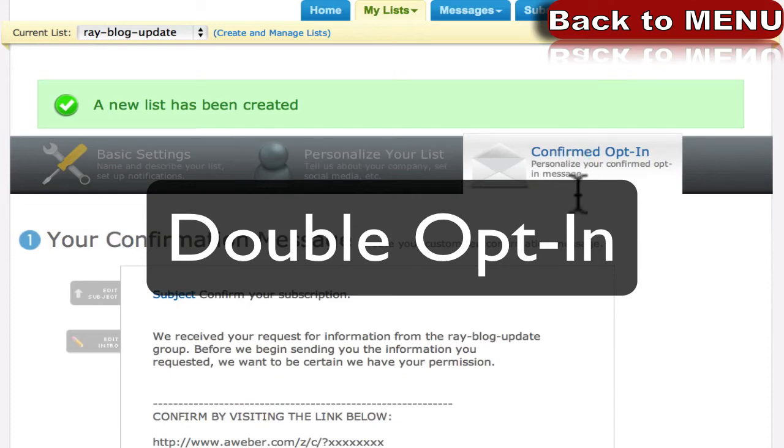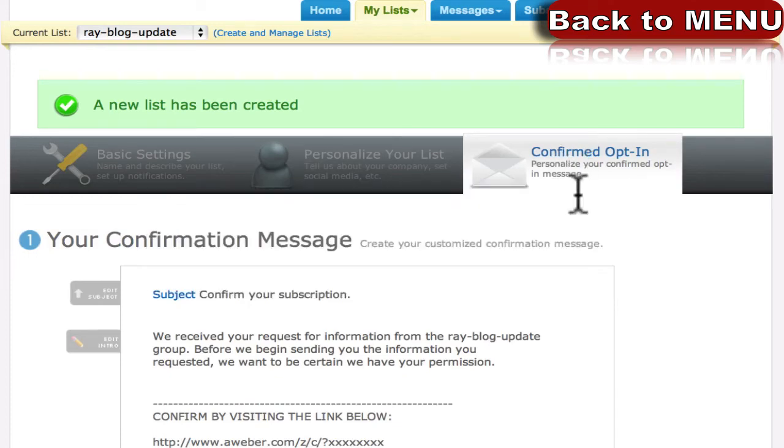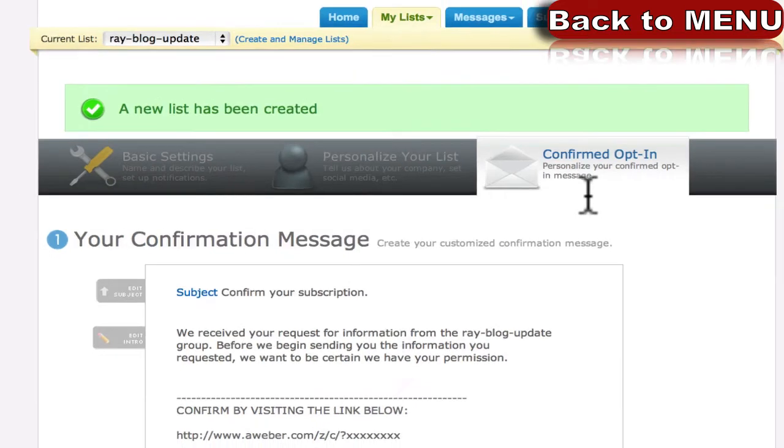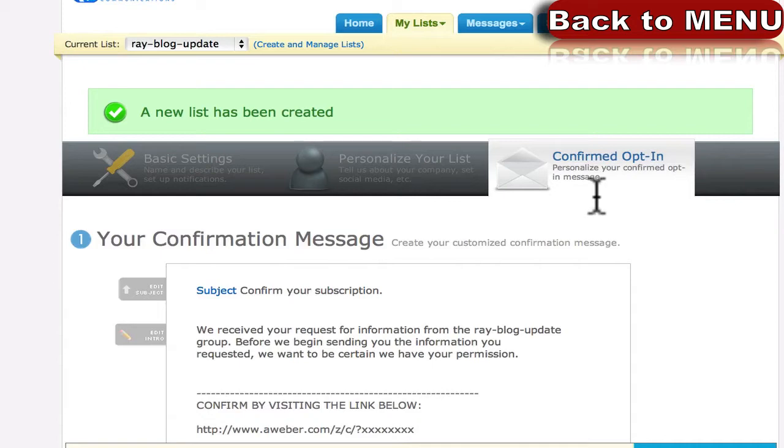Are you familiar with the double opt-in term? Yes. Okay, so when you enter the email address, they send you a confirmation to make sure that you requested to receive that type of information from us, and when you click it, it sends you to the page that you want them to.